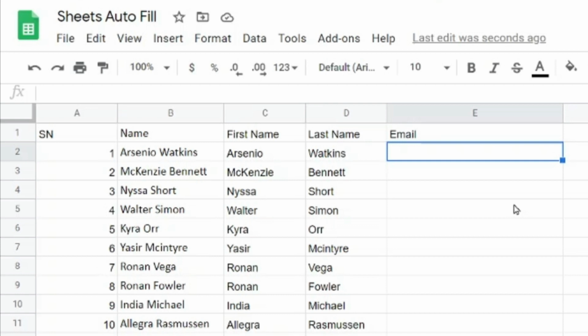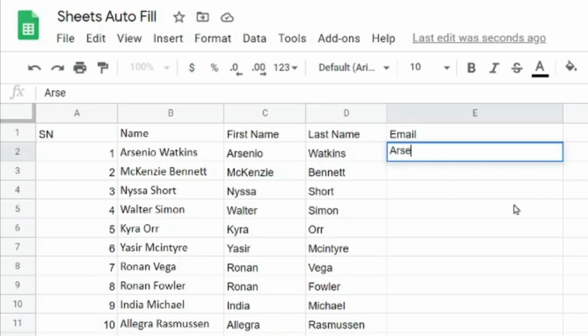As I mentioned, the company's format is first name dot last name @ companyname.com. Here I'm using @solve.co.in, assuming that all these people may be working for me someday. If not these people or these names, at least these many people are working for me someday. So let me start with this.